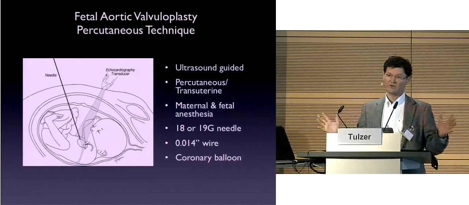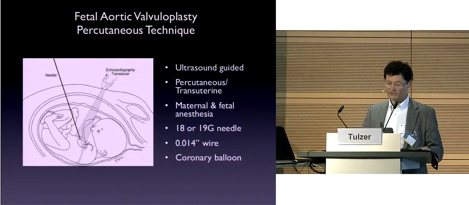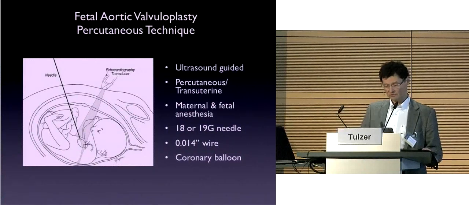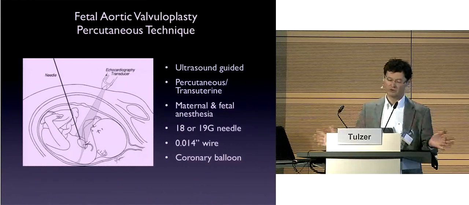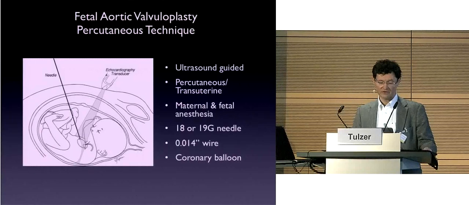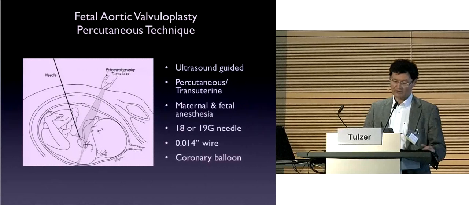This was a subset of fetuses with 100% mortality, and they tried these interventions with more or less, but not very good success. But then the Norwood operation came up, and they stopped this sort of intervention. Then there were a few case reports, and at the beginning of the year 2000, there were at least two larger programs developed, performing fetal aortic valvuloplasties.